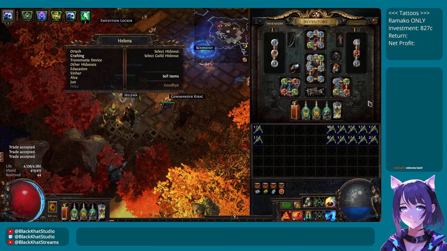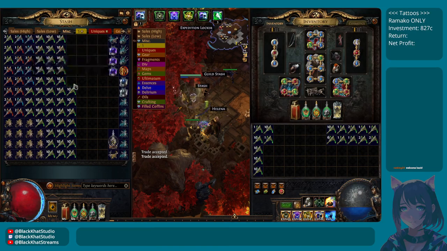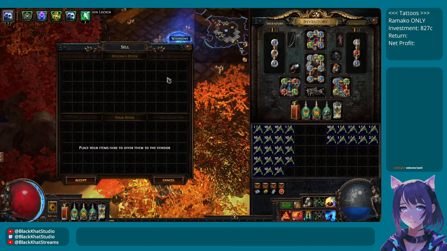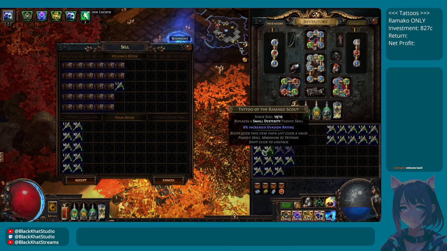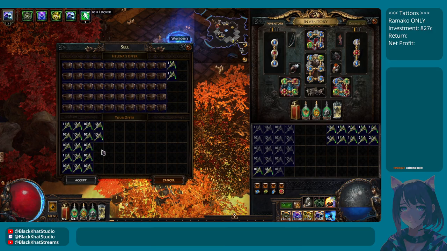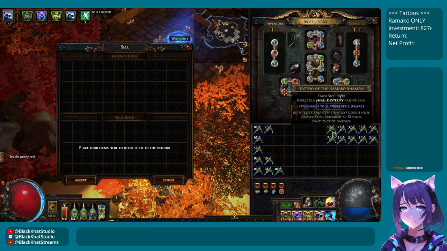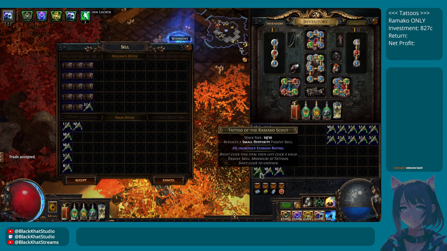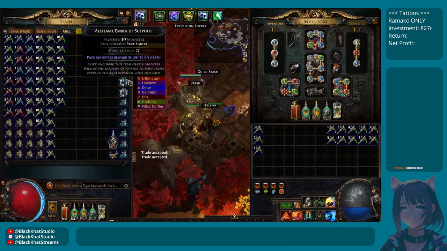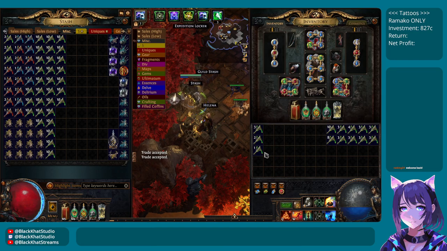So we are currently sitting at 15 shamans, so most of the way to where we want. We're only like halfway through as well, so it's pretty good. For what we want. Nope, too many. There we go. Okay, as long as those have stacks, they won't blend in with the rest of the stuff. Oh, 20 right there. Plus the fleetfoots, we have now earned back all of our investment.